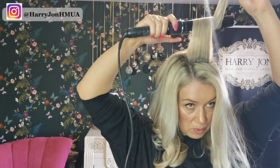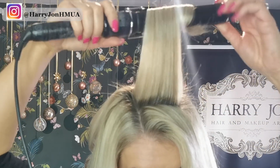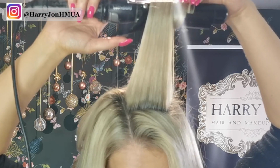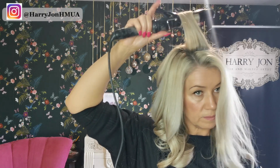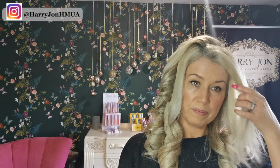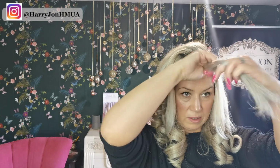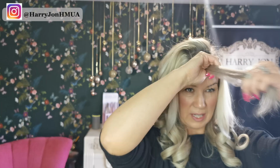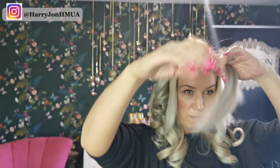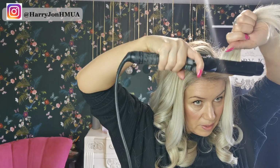So again, smooth out towards the root and the middle ends, and then you curl in the middle ends and the ends. My hair's quite long, so you just need to take the size of your barrel down if you are shorter. Experiment a little bit and see what is your favourite size curl. Now this section I'm going to take forward for the moment, curl this out.